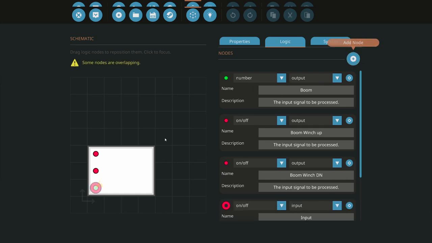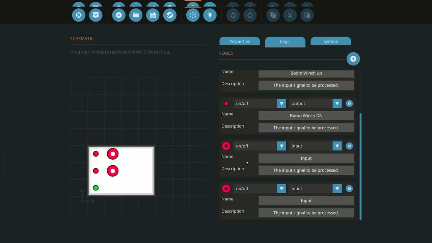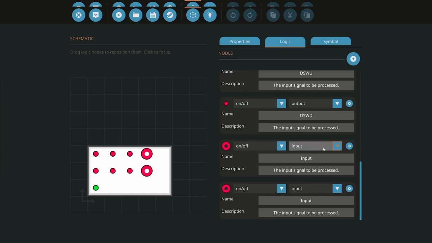Okay, that's that, and then I need all my winches, so main winch in. Out. Okay. So this is DSWI. I'm going to start abbreviating there. Make it a lot easier. DSW down. This is actually going to be up. Okay. Like, I'm not typing all this crap out. No, I am not. So I'm going to need a bigger microcontroller, too. Logic. Let's see. I had two more I did.